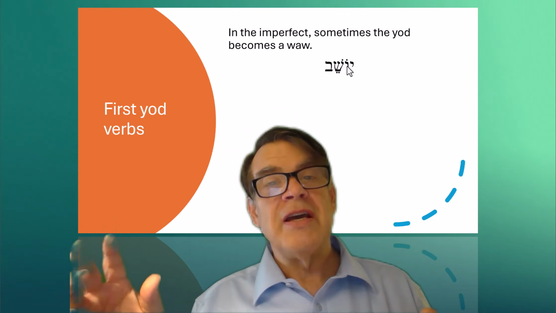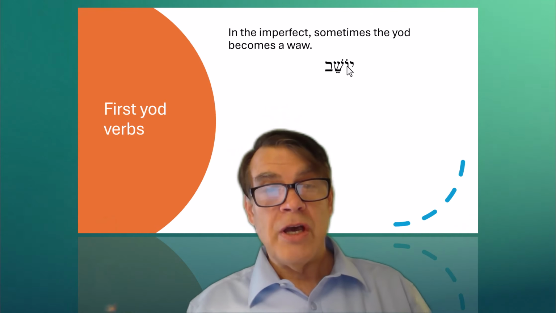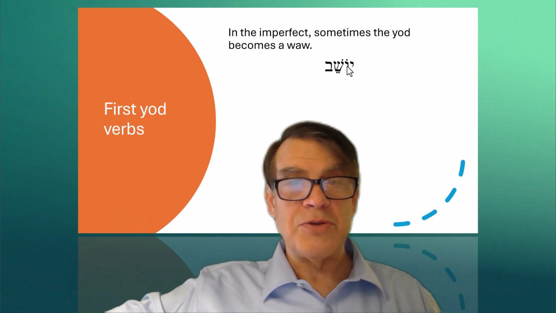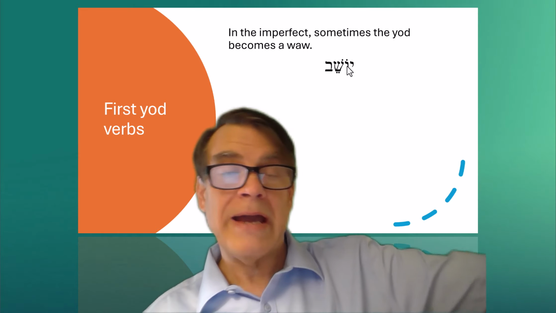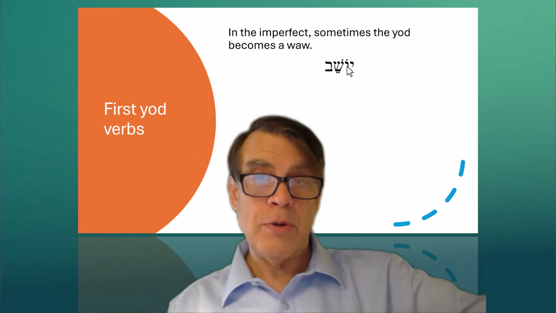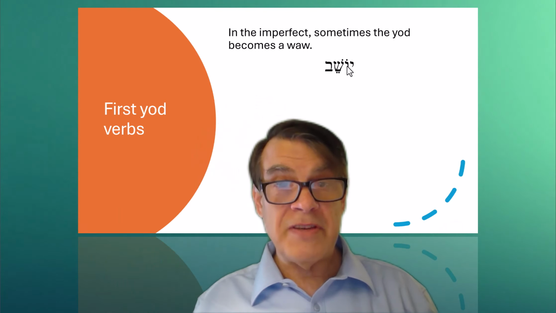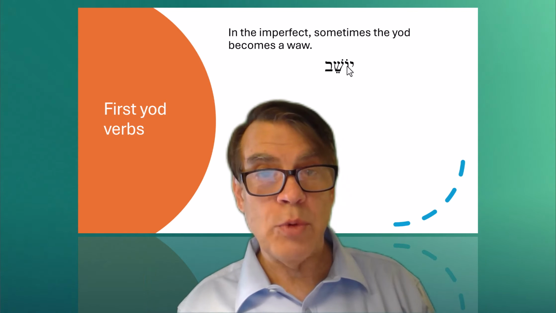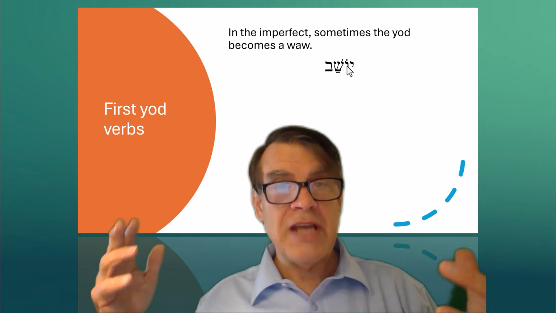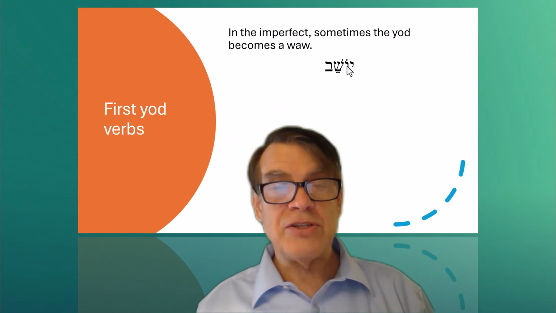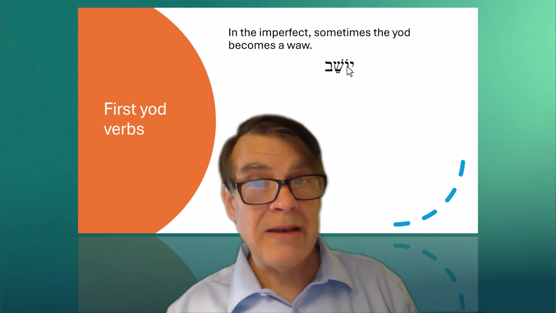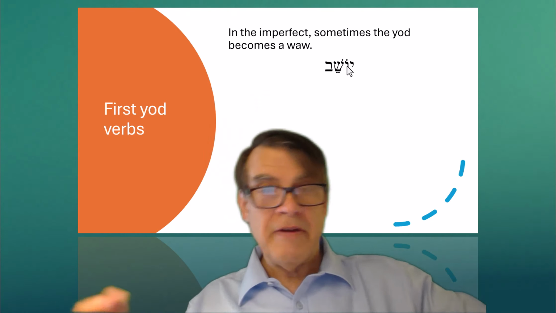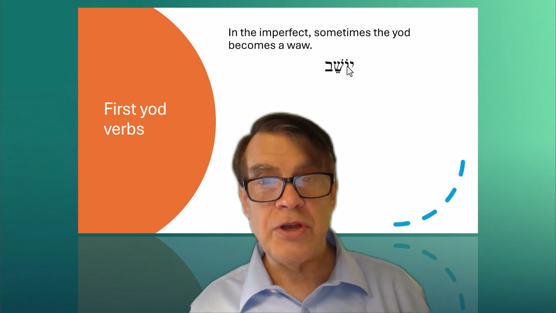That's because in the history of the Hebrew language, first yod verbs, some of them are genuinely first yod verbs historically, but some of them were, back in the past, first vav verbs. But if you remember, vav is now "and." Whenever you see a vav or wow on the front of a word, it's "and" almost always. And so for whatever reason, verbs that began with a wow historically eventually started going by first yod.